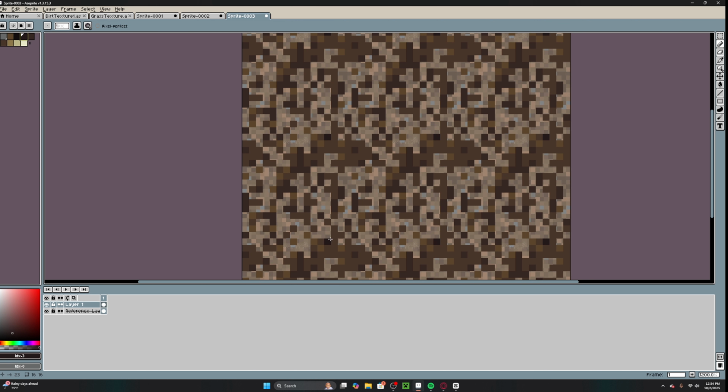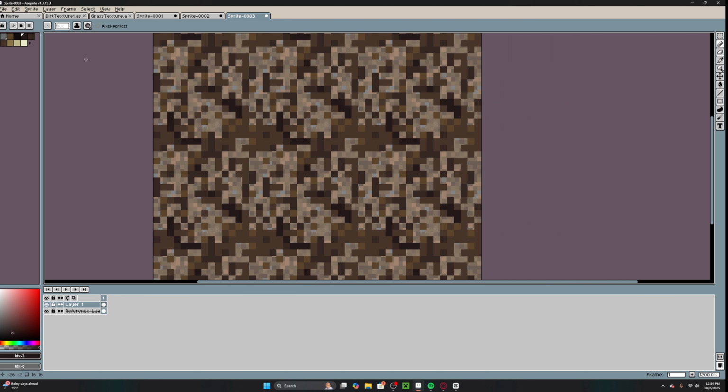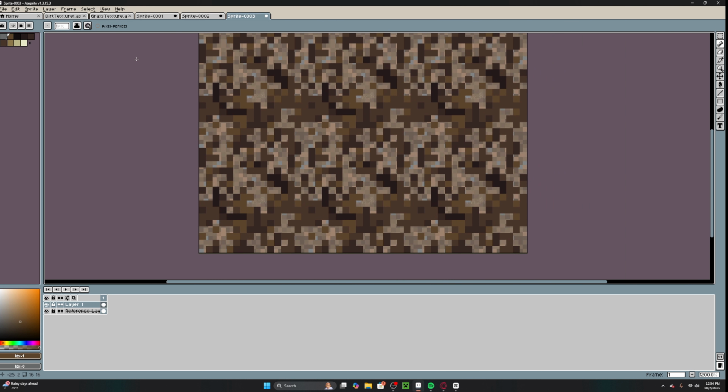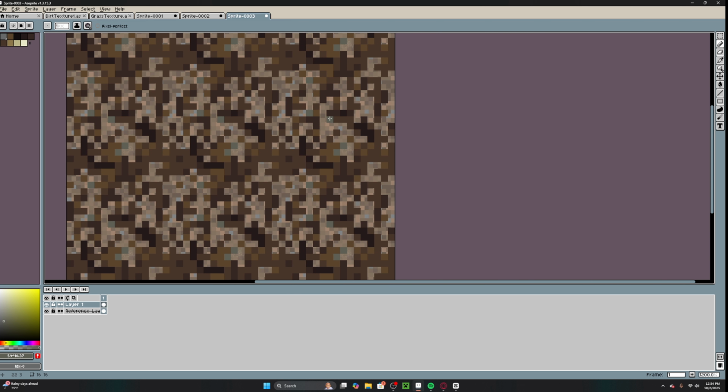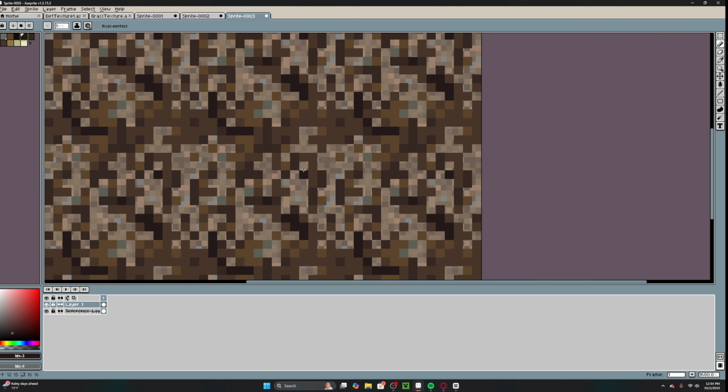Change color a bit. Maybe go to the original brown. And this one's a bit too bright. I'm going to maybe turn it to a darker gray. And just like the Minecraft, the kind of gray dots you see, we can put in a few here. Not too much. And we'll go back, put more of this darker brown in here.